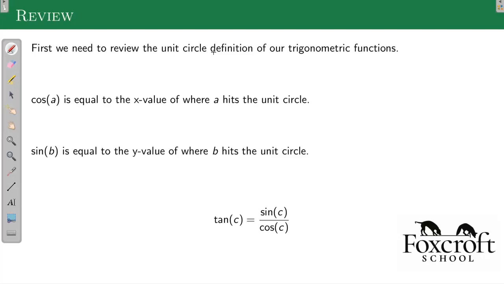And then what is the definition? So once we have the unit circle memorized, the cosine of whatever angle we care about is just the x value on that circle at the correct angle. The sine of an angle is just the y value of that angle. And then we learn the tangent of an angle is just the sine of the angle divided by the cosine of the angle. So again, this is just a definition. We verified it with SOHCAHTOA, but tangent is defined as sine divided by cosine.